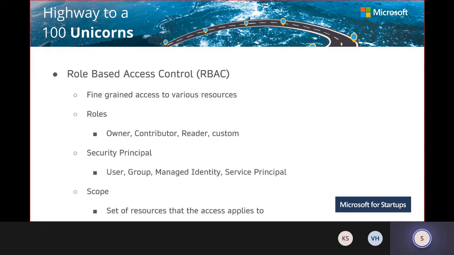And then the next thing is you have scope. Scope is basically you assign a set of resources to which this access control applies. So you have your role, which is DBA. You have a security principal where you identify specific individuals or specific groups of individuals, and you say Azure's managed database service. And then you set the scope, and you say I will scope it to this subscription, or I'll scope it to this specific resource group. So you can go as fine-grained as you want. This lets you have very fine-grained access to any resource that you want.